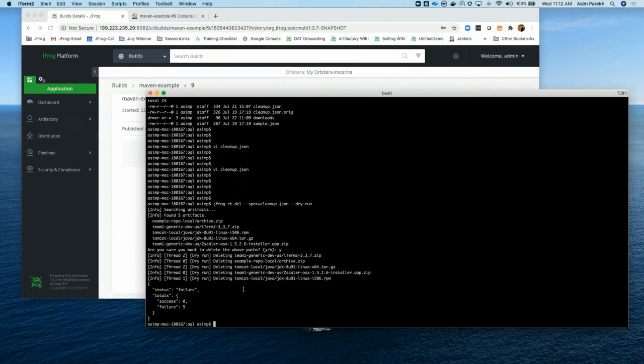Right? So at this point in time, it said, well, since I'm in a dry run mode, I'm not going to delete it. But if I were not in a dry run mode, I would have deleted these files. That's the reason you see failures, right? If you were not running in a dry run mode, these particular files would have been gone. And you can see that it's running multiple threads. So that's the point I was trying to make earlier.